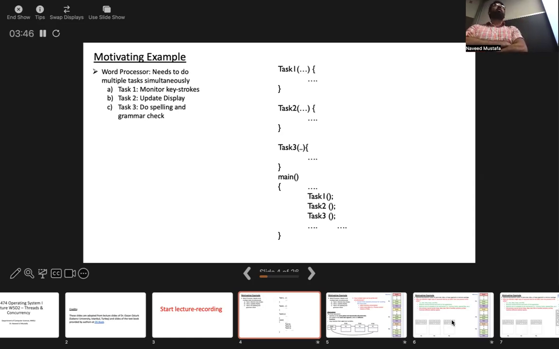Okay, here is a hint. You can learn something from project 1. Well, we can just update and do the grammar check whenever a keystroke happens, so we only listen for the keystroke. Yes, but still only one instruction can be executed on one core at a time. Let's say we have multiple cores, but even following what you're saying, only one instruction will be executed at a time on one core.